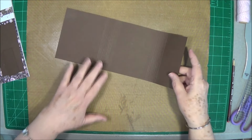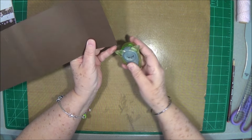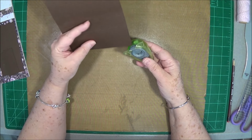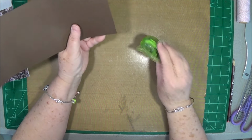Okay, we're going to straighten it back out a little bit. We're going to go ahead and round these corners before we forget, because I would get busy and I'll forget about it. So round all of your corners, all 4 of them.